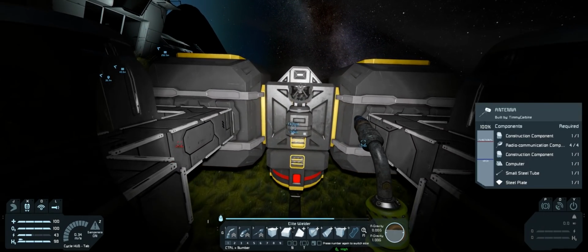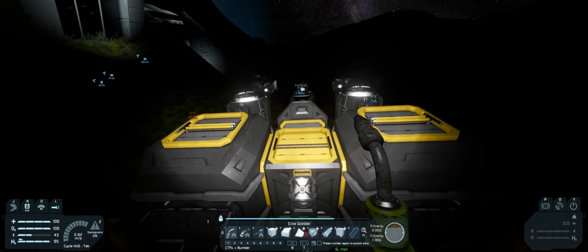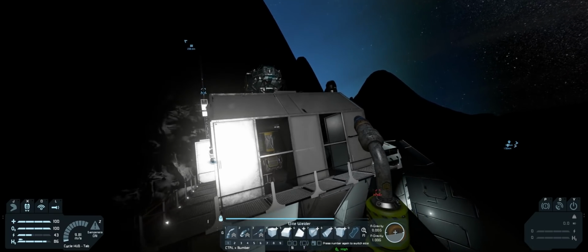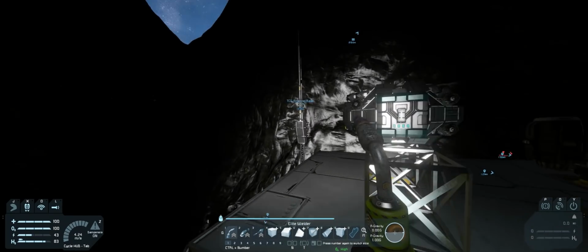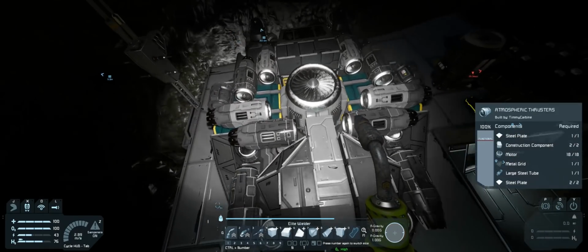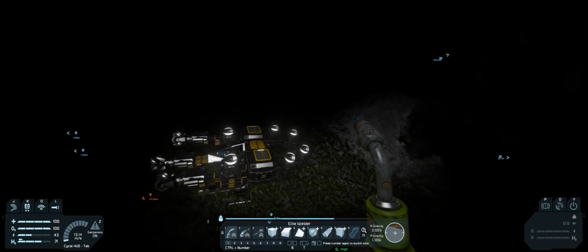I always try to keep my antennas centralized. Like realistically, you can put it anywhere, but it kind of bothers me if the GPS marker is not in the middle of the ship somewhere. I don't know, it just bothers me for some reason.